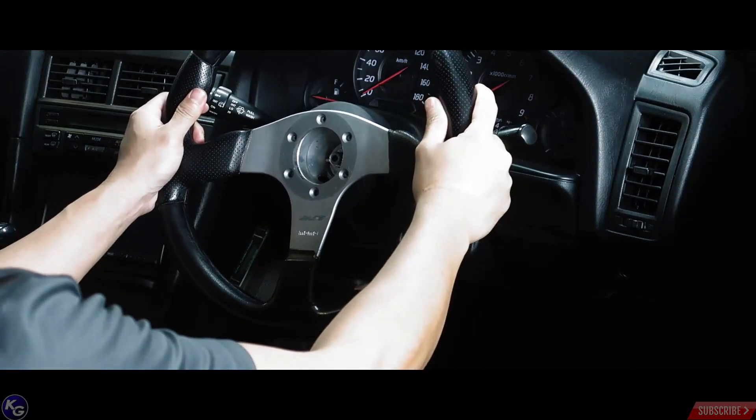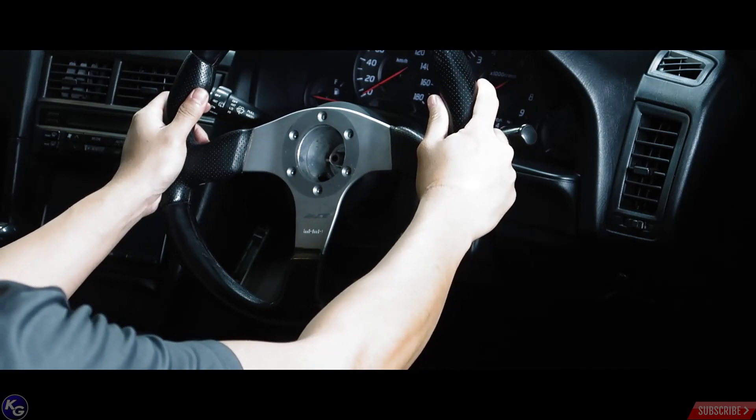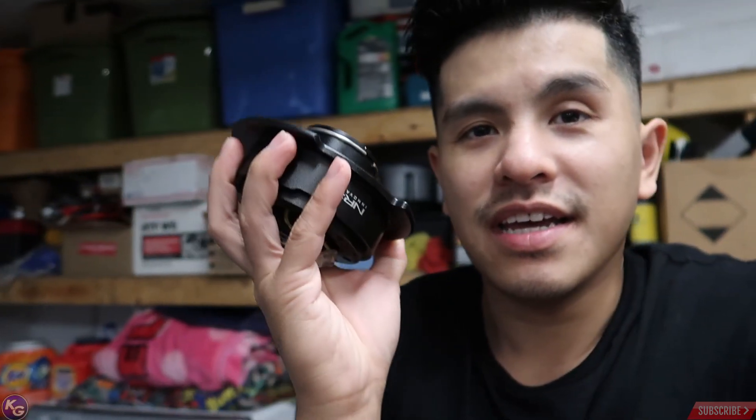All right guys, I'm super stoked about this mod. I wasn't planning to run this but I really do need it. You remember I installed a steering wheel into my car about a month or two ago, and I'm only on a Works Bell hub — so the steering hub and the steering wheel are the only things connected. The steering wheel, since it's not a deep dish, the wheel is really close to all of the indicators on the sides. All my switches — I touch them whenever I drive the car when I'm turning. So having this quick release that Rob gave me is really going to change the way the car feels. I won't have issues hitting those buttons every single time I turn the wheel. This is my first NRG hub — I wasn't planning to run NRG, I really wanted a JDM one, but as a gift I'm going to go ahead and rock it.